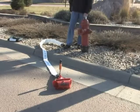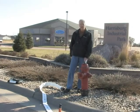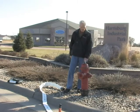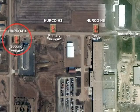On our last test when we flowed, we only had a drop from static to residual of 14%. Even though that's still going to give us pretty good data, we're required to get a 25% drop from static to residual. So what we're going to do is flow a second fire hydrant.